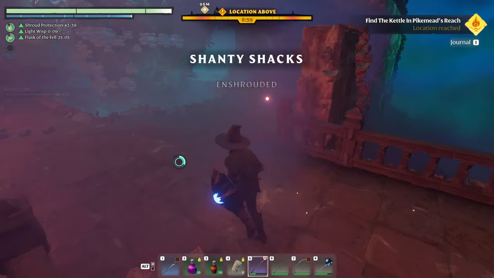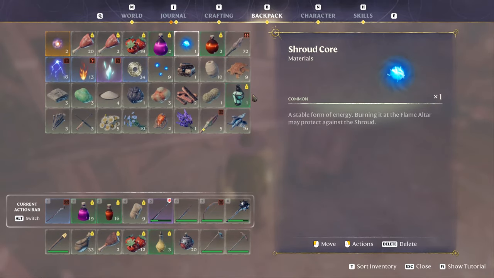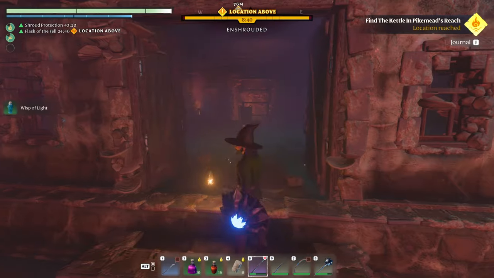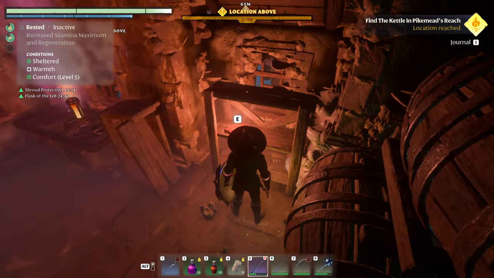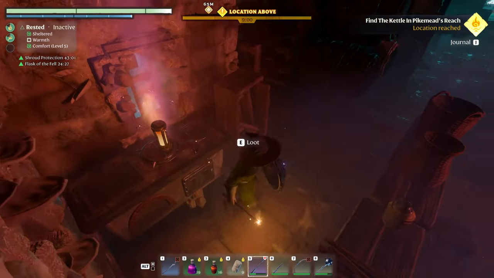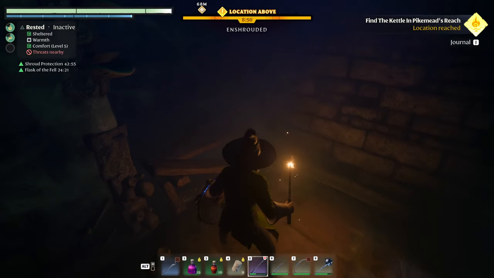Wish I had an anvil I could repair my stuff in. Another light thingy. Delete that. Wisp light. More lore. Elixir on the floor. Okay, they're making elixir here. And that resets your time, but I don't need to. Okay.